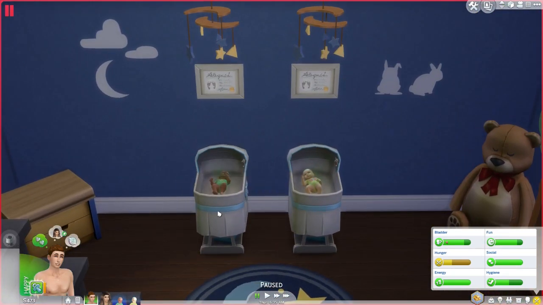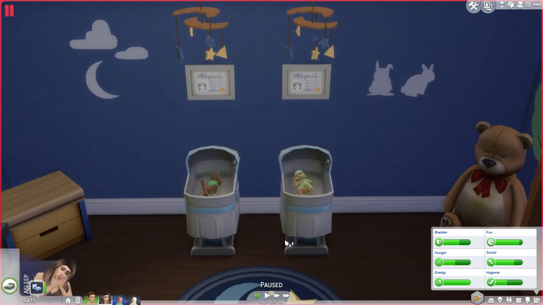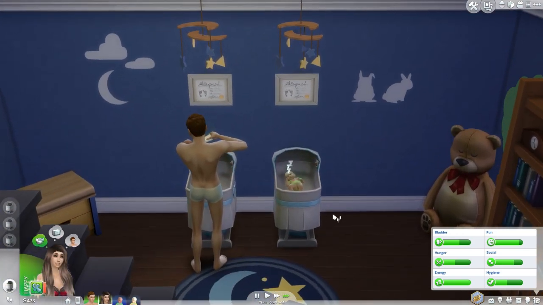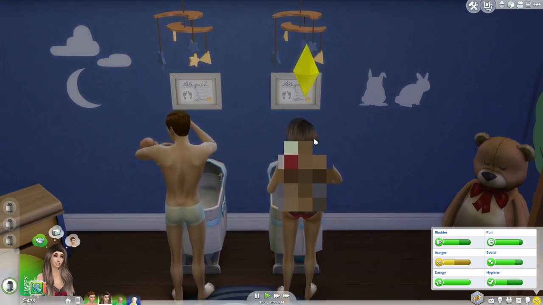Bottle feed, change diaper, make silly face, cuddle, and that should be good. We will breastfeed, change dirty diaper, make silly face, and cuddle. So let's go down right now. Make sure we get all those needs: hunger, social, hygiene. Work for Lolita will start soon.